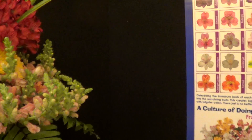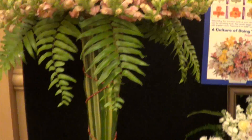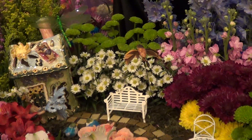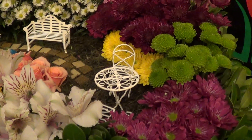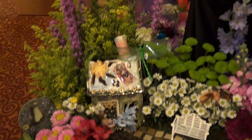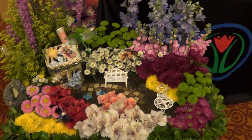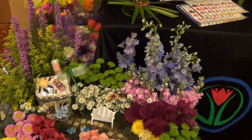I want to make a little note of this scene here — I like this little patio scene. All we need is some dogs running around and I'd feel right at home. There are little chairs, no little people, but there are lots of pretty flowers. What's that all about? Our designer decided we wanted a garden scene, and she gave us a garden scene.